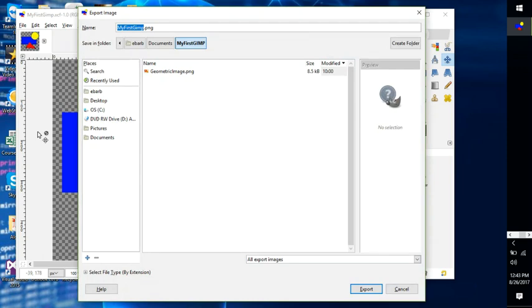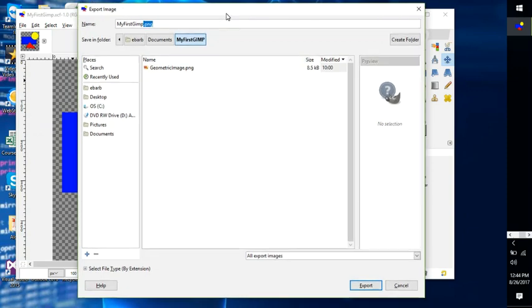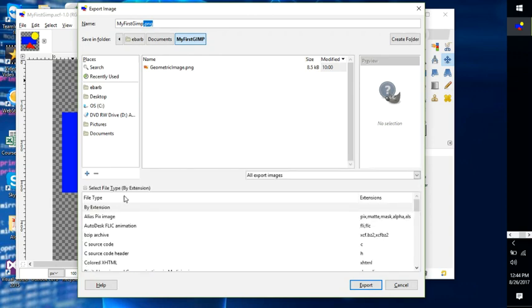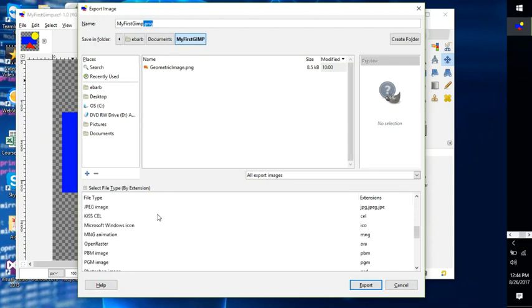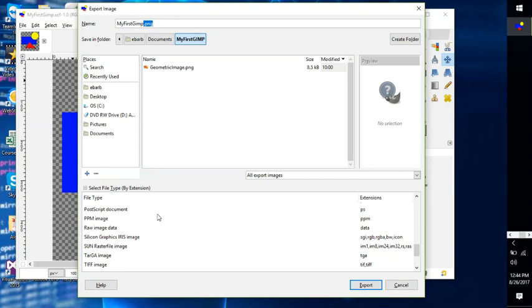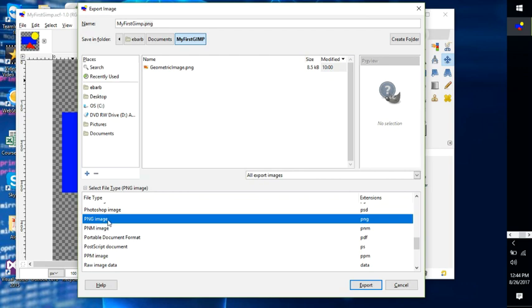Now this is remembering my last settings, so yours may not say PNG here as the extension. If it doesn't, you can expand this, select File Type by extension, and you'll see all of the different extensions that GIMP is capable of producing. Just scroll down until you get to the PNG image type and select that.